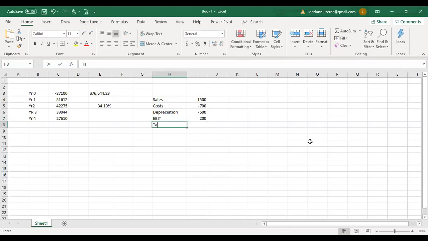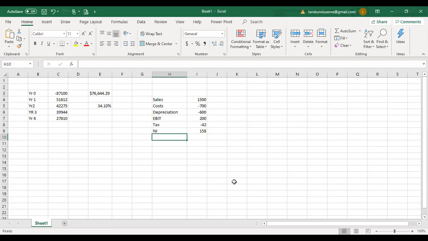The tax, I mean. So that would be 200 times 21%. And actually we can show that as a minus. So our net income would be that 200 minus $42. Okay, so for a lot of us in finance, we're not figuring that out. Accounting figured that out. We just need to know what to use from that to figure out our cash flow.